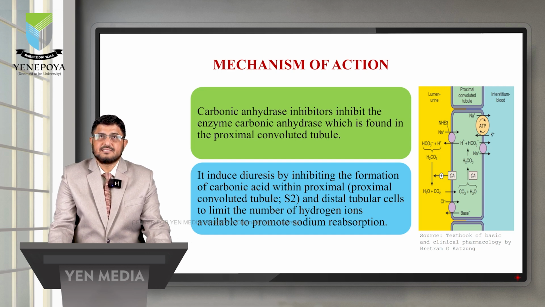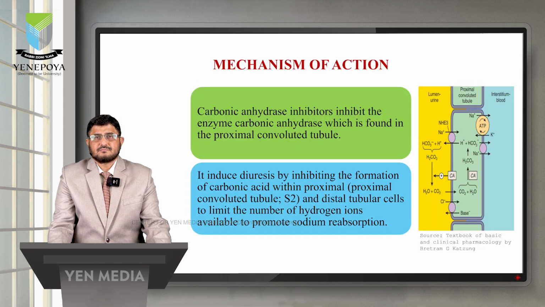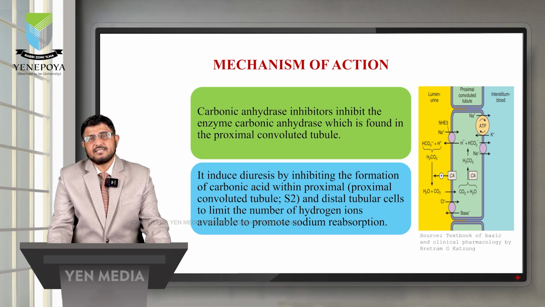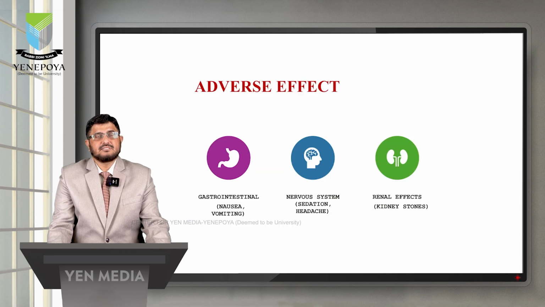So, we can say these carbonic anhydrase inhibitors are very potent diuretics. They are also natriuretic drugs, because if we excrete more sodium, it is called natriuretic. It also excretes bicarbonate. Because of the bicarbonate excretion, the urine will be alkaline in nature and the blood will become acidic in nature. So, the next point is, what about the adverse effects of acetazolamide?